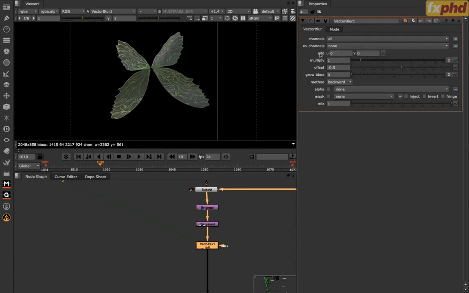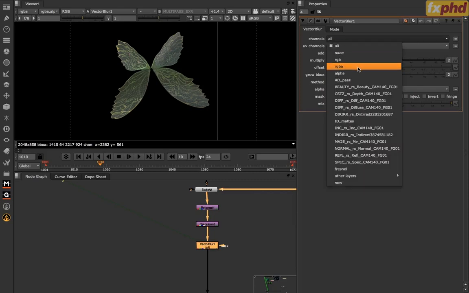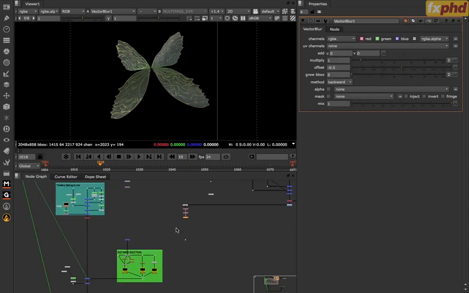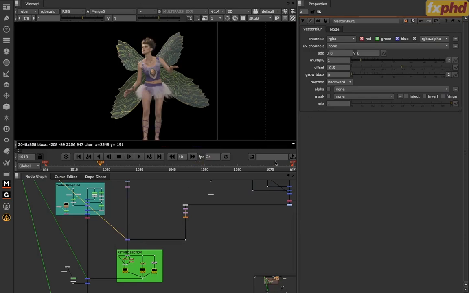So going through here, let's start with just talking about the fact that we only want to be blurring the RGB channels, RGBA, excuse me. And that's because that's ultimately what we're comping over the fairy and ultimately the background. So if we look at this, this is where we're at, and all we want to do is blur the RGBA of the CG. Additionally, if you're blurring all the layer sets, even though it would be counterproductive, another thing to know about it is it would also take an awfully long time, because if you stop and think about the fact that Nuke has to calculate blur on each and every layer set within that EXR pipe, that's going to take a lot more time as well.